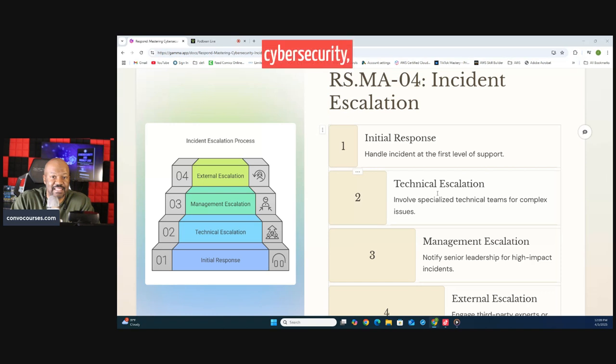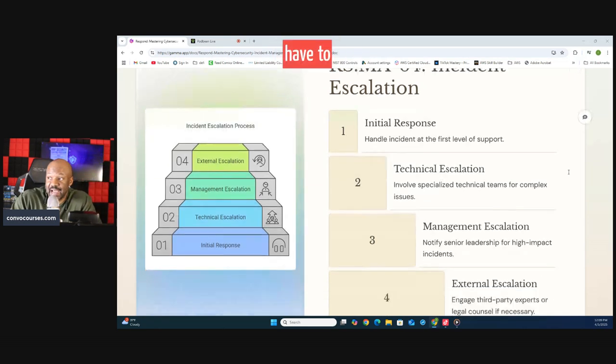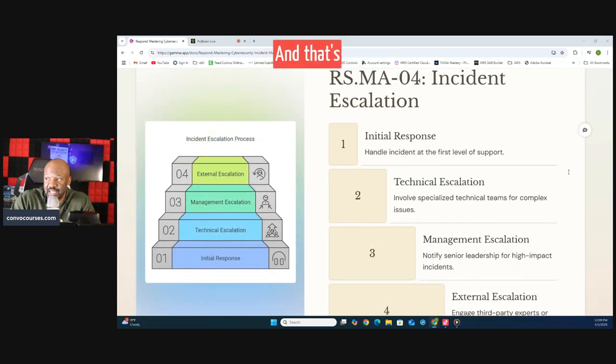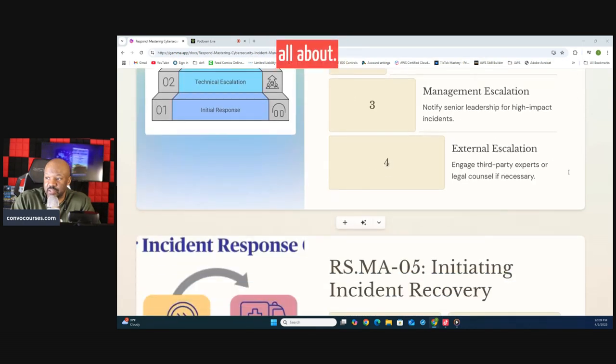They contact cybersecurity. They come in, they take your computer in, they're looking at it, and it turns out it's a virus that may have leaked to 3 other systems. And now they're looking at a whole network, and they're doing a scan to see what's going on with the whole network. So they're escalating it. That's something that you might have to have in your organization, and that's what incident escalation is all about.